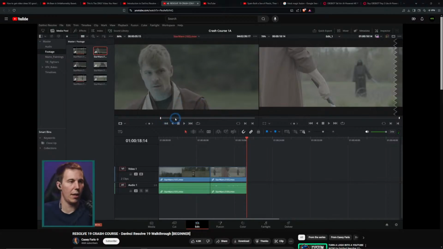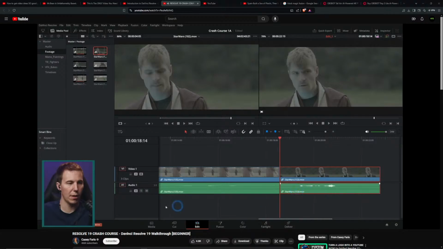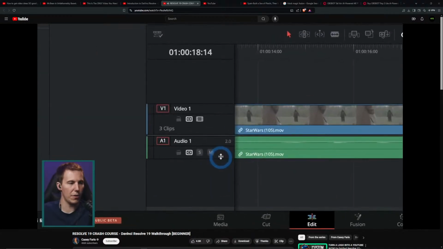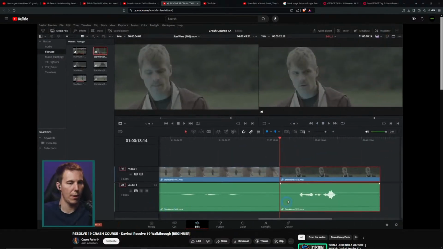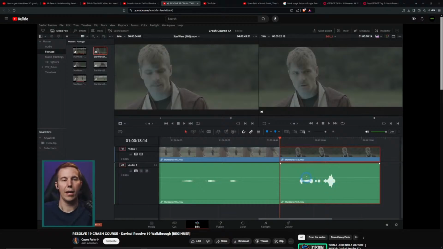We have some audio here with this one. And I'm going to hit an I for in, O for out, and I'll drag this in. Now, if I hold Alt and zoom in here, I can even grab the little dividers here on our tracks and I can move this up. And I can kind of arrange these dividers so that we scale up this audio so that we can see that waveform really nicely. And this is a great way to edit, especially if you're doing something like an interview. You want to make sure you see those audio waveforms because a lot of the time you're kind of cutting to that.